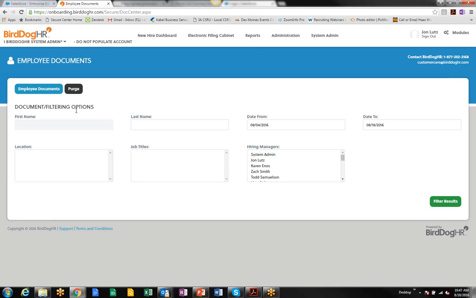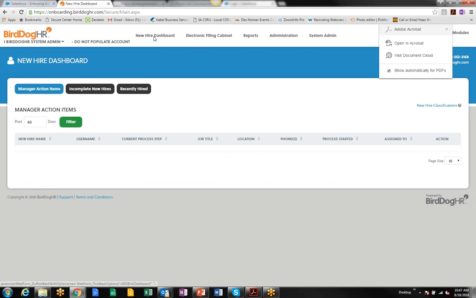I think yours probably looks a little different. It's through Simple Onboard, and so obviously it's going to look a little different, but eventually you guys will be going to this platform, and really the functionality is the same. There's the new hire dashboard and the electronic filing cabinet that you will access in order to add documentation and then move through any of the new hires that are in your queue.